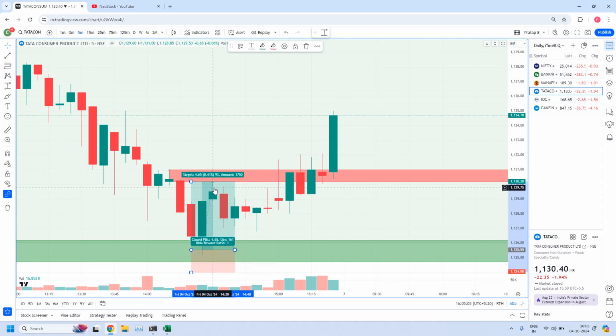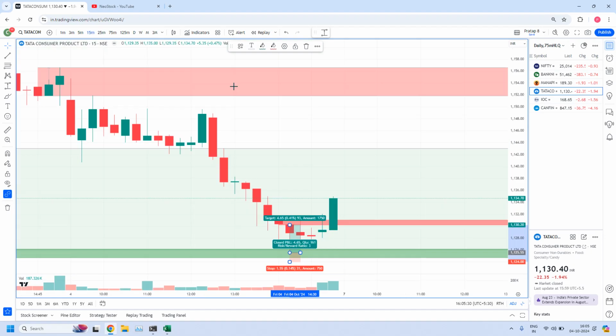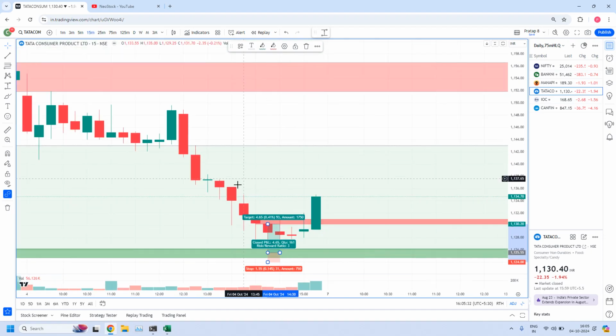In just 2 minutes it reached the 5 minutes target. After that prices came, because maybe sufficient order flow is there, again pushed it down. But still, because the demand in this area is very strong, it was again pushed further, and finally this 5 minutes target is completed. And the last 5 minutes candle before closing the market reached even the 15 minutes level. See here, you have a 15-minute zone, you have a drop, you have two base candles.